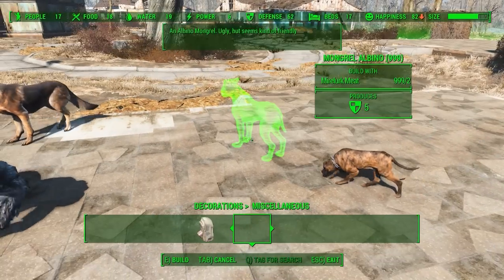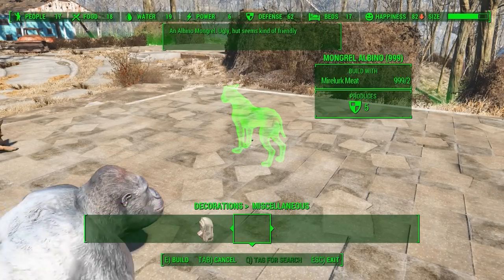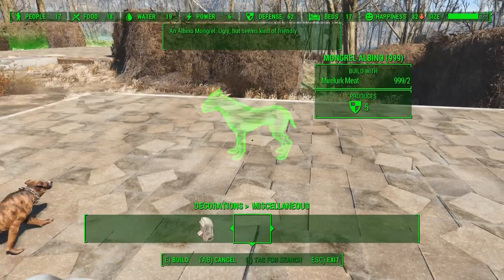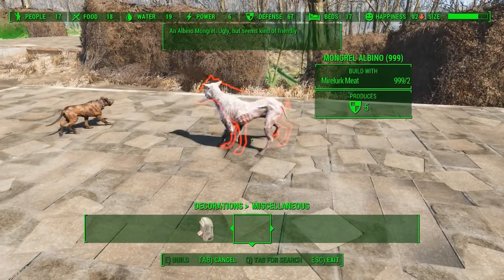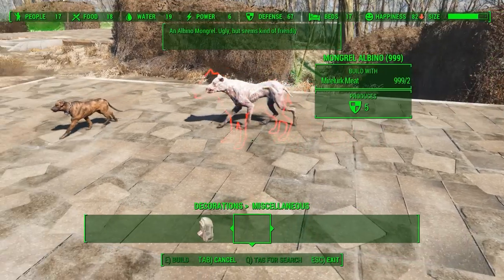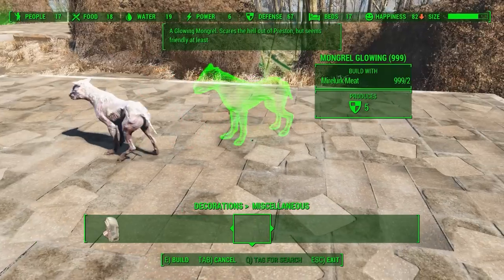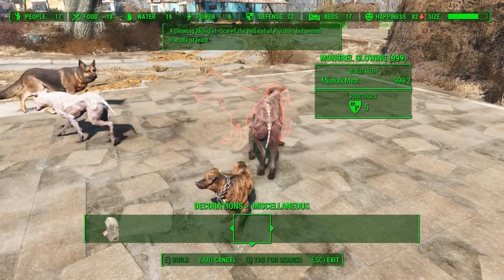We then have a variety of mongrels. In fact, we have 6 different versions of mongrels, each one of them providing 5 defense, but no happiness. They are mongrels after all. They aren't exactly the cutest of beasts, so your settlers aren't exactly going to be happy to have them around, but it will provide you with a decent amount of defense. We have the albino, we have a feral, we have a glowing one. There we go. Let's pick him, who isn't glowing, but oh well, what are you going to do?